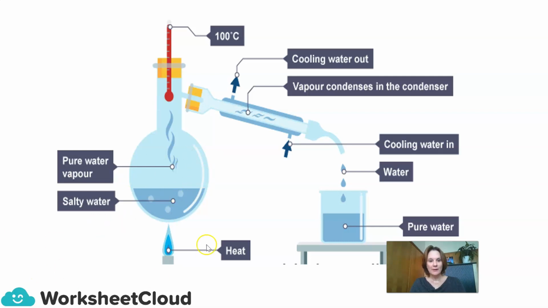We first of all light up the little Bunsen burner, apply the heat so that the solution starts to boil. The water will start boiling at 100 degrees Celsius because that is the boiling point of water, and when a liquid changes from a liquid into a gas, there you have your water vapor. Naturally the water vapor, as the water is boiling, wants to escape upwards, but it can't because we've put the rubber stopper there. So the water vapor is now forced to go through this little glass tube here. We also have the thermometer here to make sure that we're at boiling point.